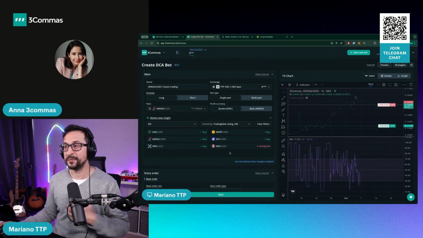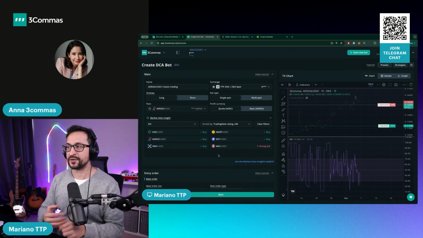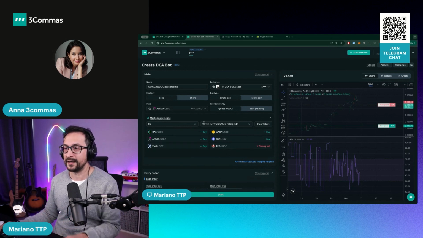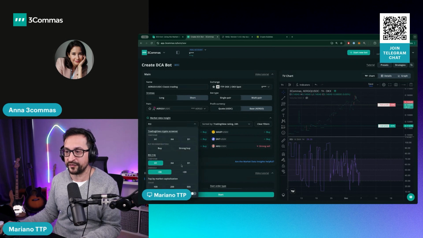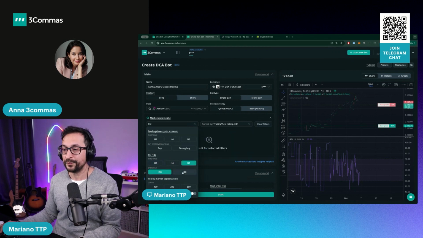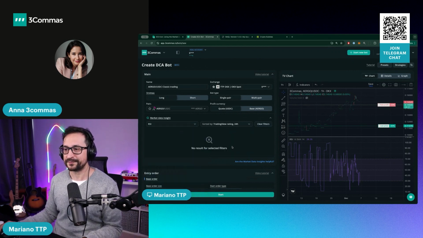It doesn't need to be necessarily the one that you share. Maybe you are more of a long-term trader. Maybe you want to trade a coin for a couple of weeks, and that is totally fine. It's just about which time frame you're going to select in here. The one is going to resonate more with how you fish for different opportunities.